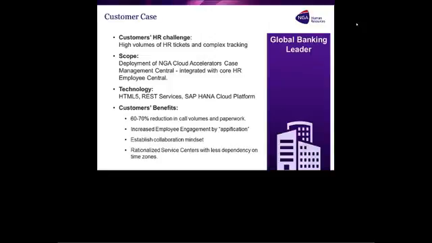So we do engage our employees better. We want to have a collaborative approach with them. We do want to engage with them more on that as well. And we do have also, as for the service centers, less dependencies on time zones, availability, and so on. So for us overall, within HSBC, it's been a great change as to how we interact with employees, but it's now ramping up and they're taking advantage of that.